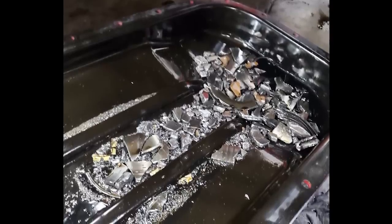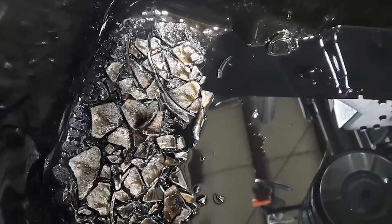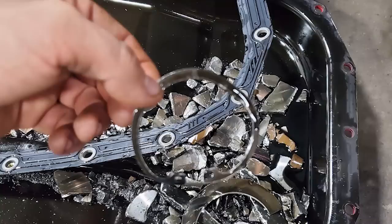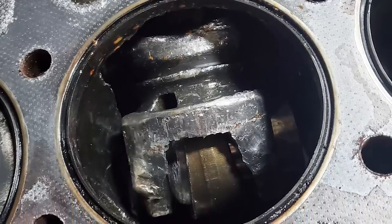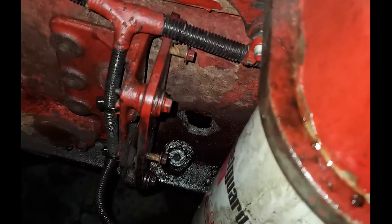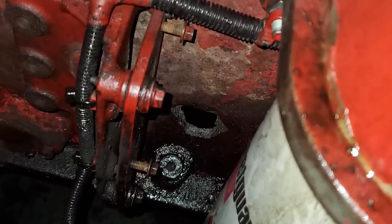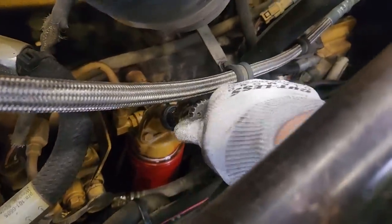This week's Destruction of the Week is from Kevin — and this is a Cummins, luckily. Look at that oil pan — that's not what you want in your oil pan there, folks. We've got all sorts of stuff. That looks like a wrist pin snap ring — probably not good. That is part of a piston, what appears to be, or possibly a liner. And of course the always infamous hole in the side of the engine block. A lot of destruction — good quality pictures here. Thank you, Kevin, for submitting these. Now let's get back to work.